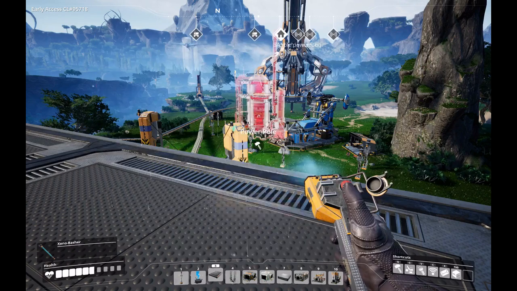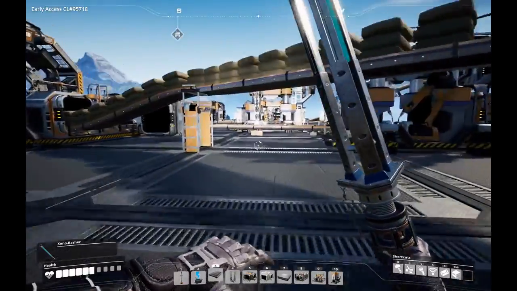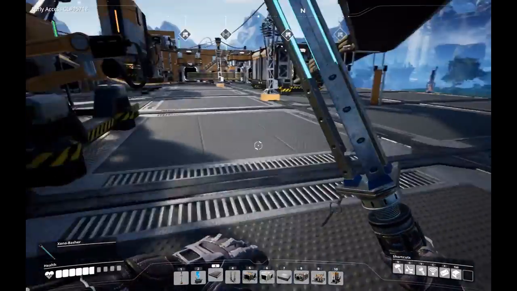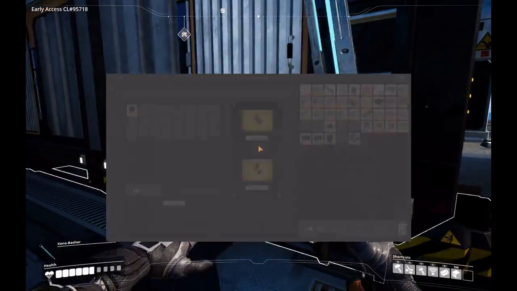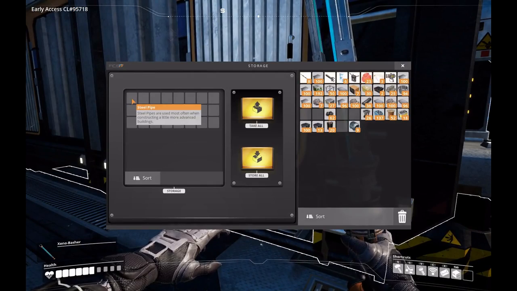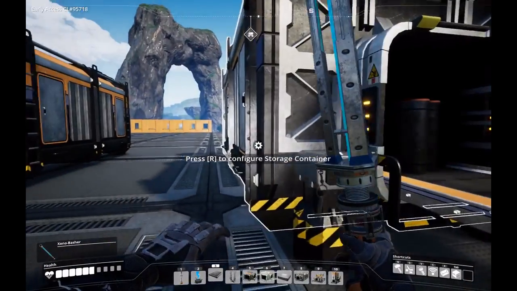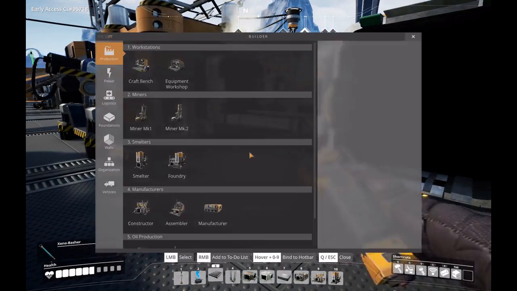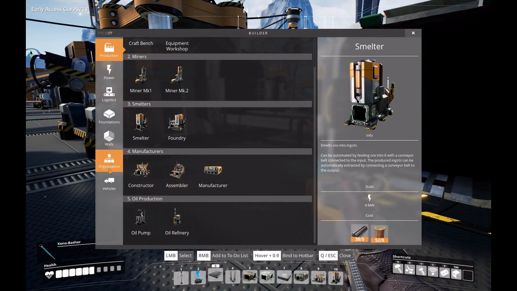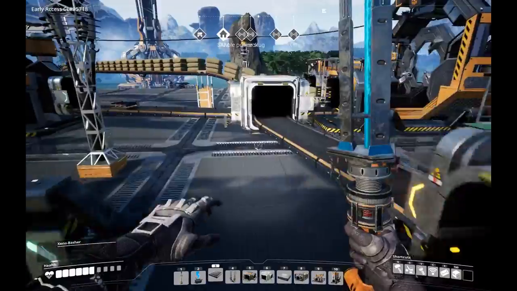Production oil. I need pipes. I have... How many? I have plenty. Well, yeah, I apparently just have barely enough pipes. We are making 15 per minute. Let's just grab a few spare. Alright.